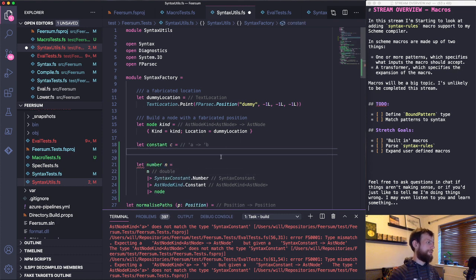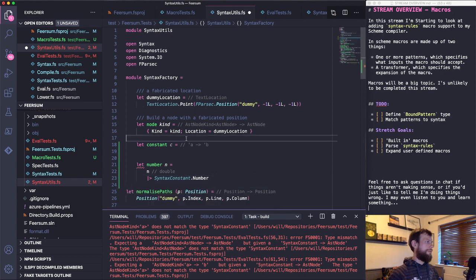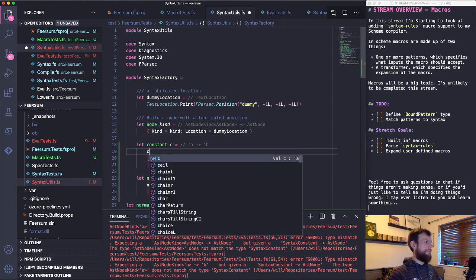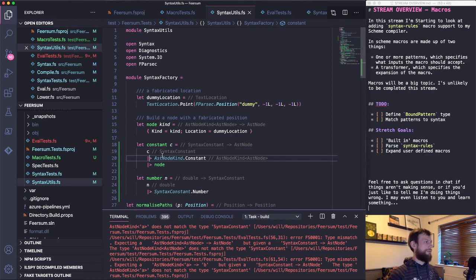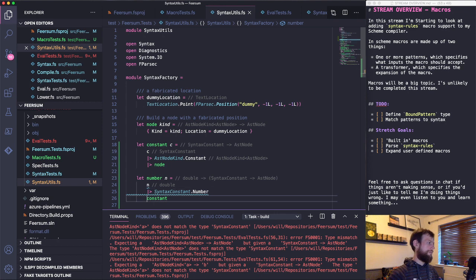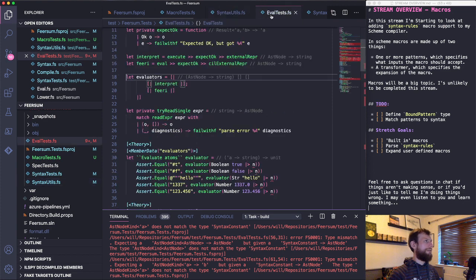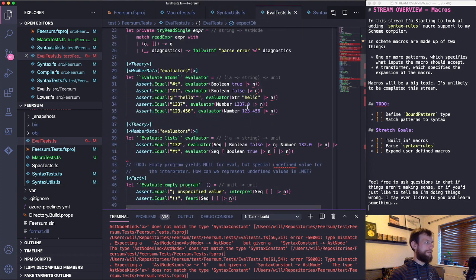And constant does this bit, which really, this can then be constant. No. Like that. And then in the eval tests, every time we see an error because there's no n, we can change it to either constant. No.